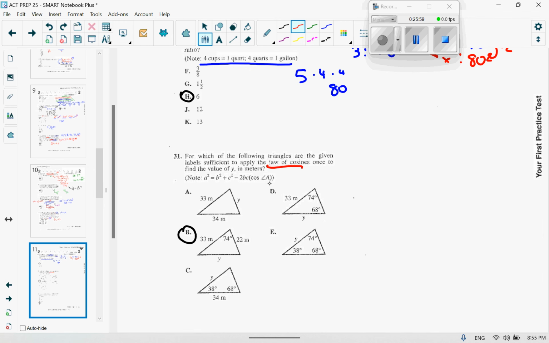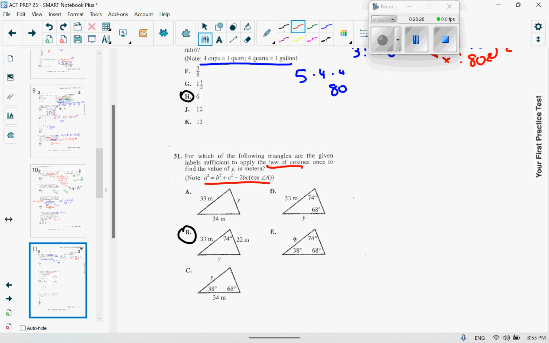Law of cosines is given as this formula. You will often use law of cosines when you don't know a pair of information. So you would often use it in a situation like this where you have side, angle, side stuff. You can't use it on this one because you would need a third piece of information. Here you have a pair, so you'd probably use law of sines, which is easier.